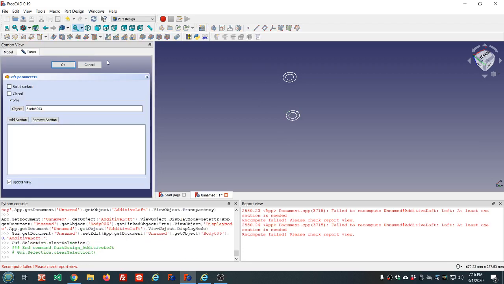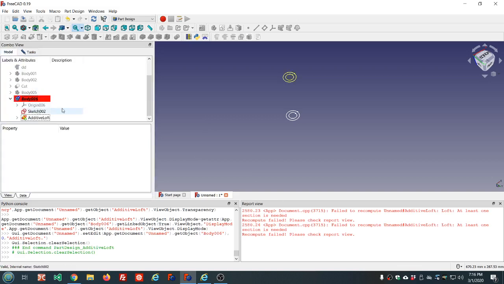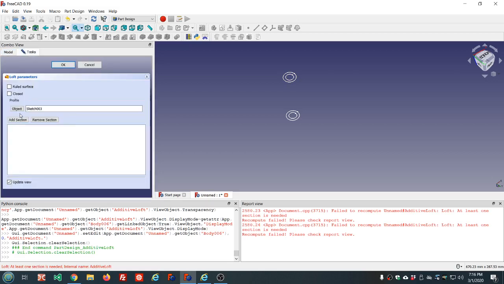Use the loft tool here. At least one section is needed. Okay, so sketch 3. Which one is sketch 3? 2 and 3. So this is 2. So we need to add a section. Is this the one to add?